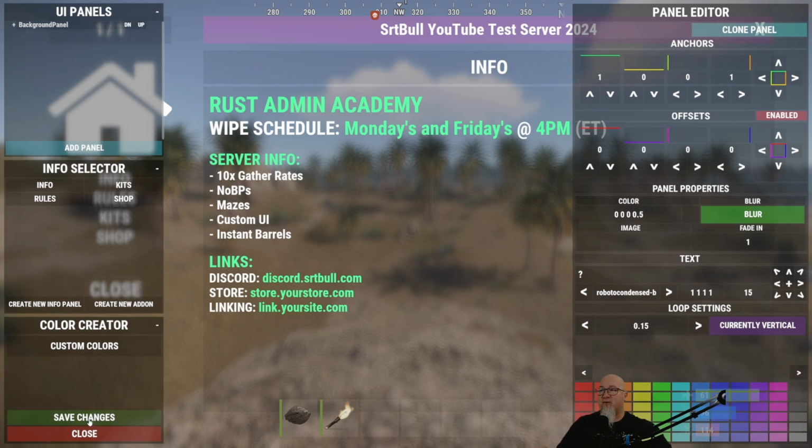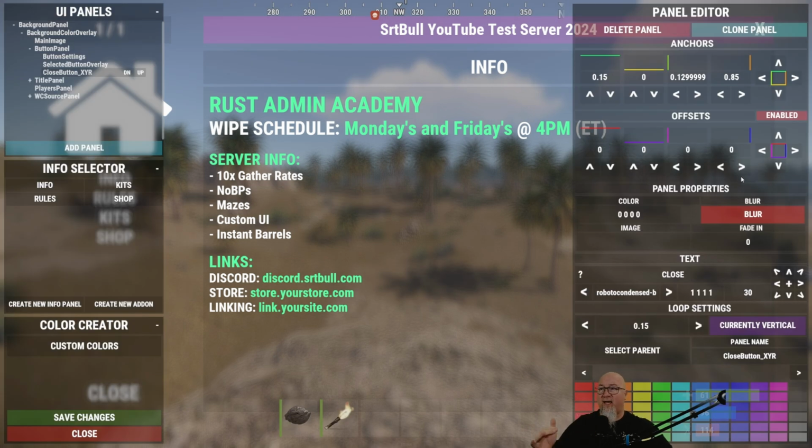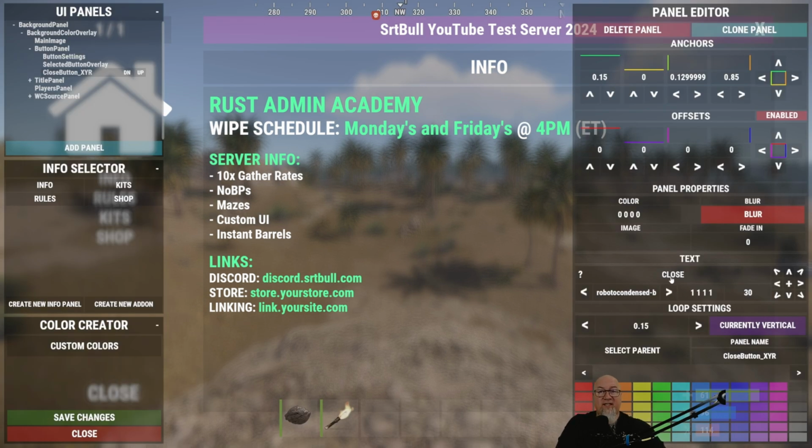So if we save this, we can now kind of have a look at what we've now created. We've now created this button right here that says close, which is actually a clone of this one right up here. So now by playing around with my anchors, I've actually lowered it way down onto the screen so that it actually looks like it's supposed to be there. Click on save changes, and now you can see that it actually looks in line, and it looks like it's in a proper location. So now, of course, if you wanted to, you could change the font right here.